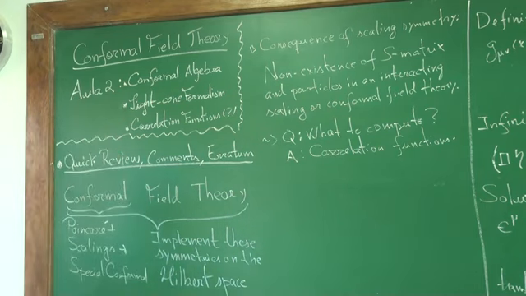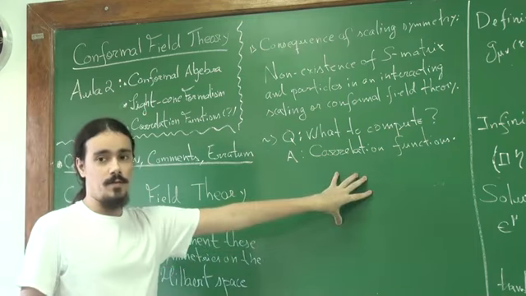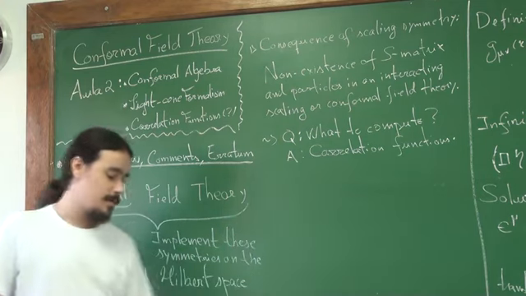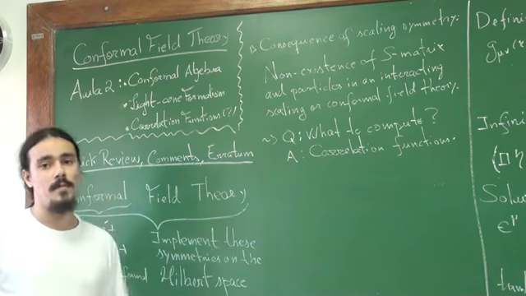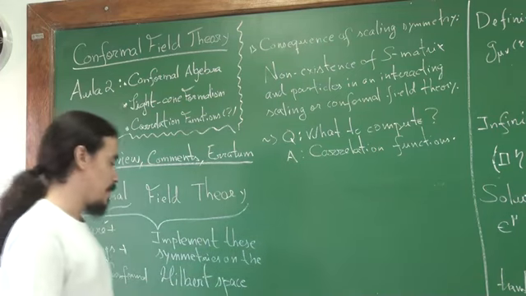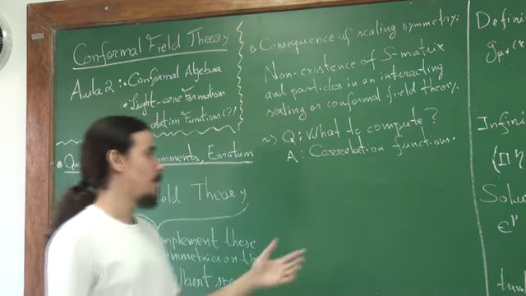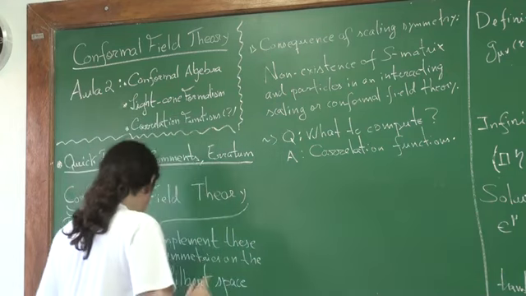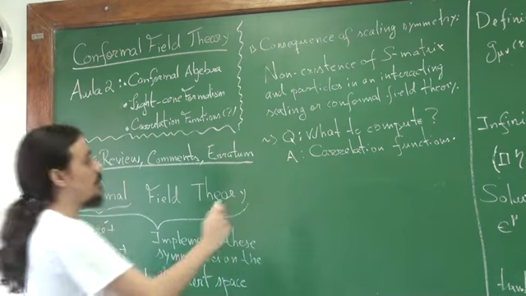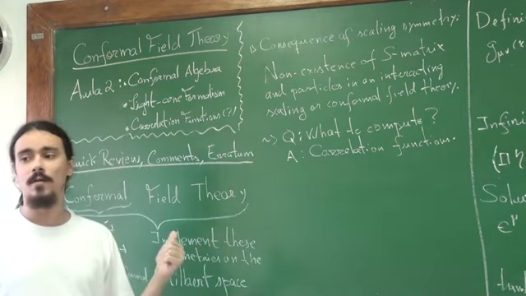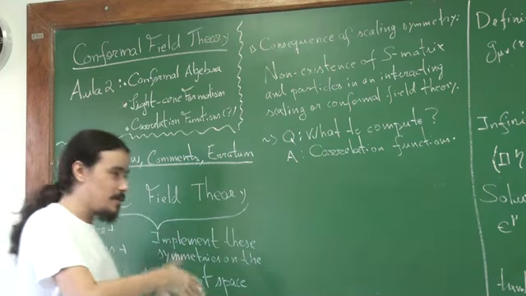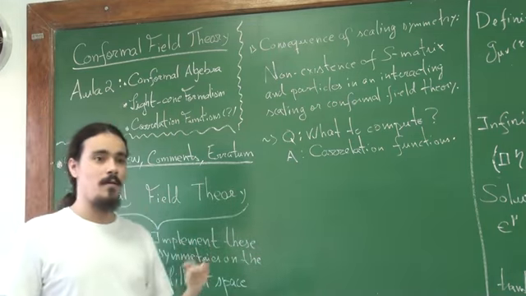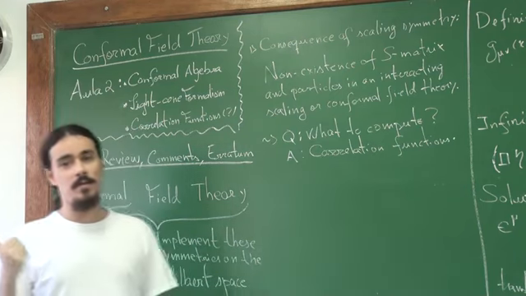But so what do we compute? We just compute correlation functions. In standard quantum field theory, we compute the correlation function, then we apply the LSZ reduction formula to compute the S matrix and scattering amplitudes and so on. But unless it is a free conformal field theory, we cannot do this. Let me make an observation: you do not have an S matrix in conformal field theories, but usually a CFT is not the end of the story. You can compute the S matrix of other theories from correlation functions in a CFT.